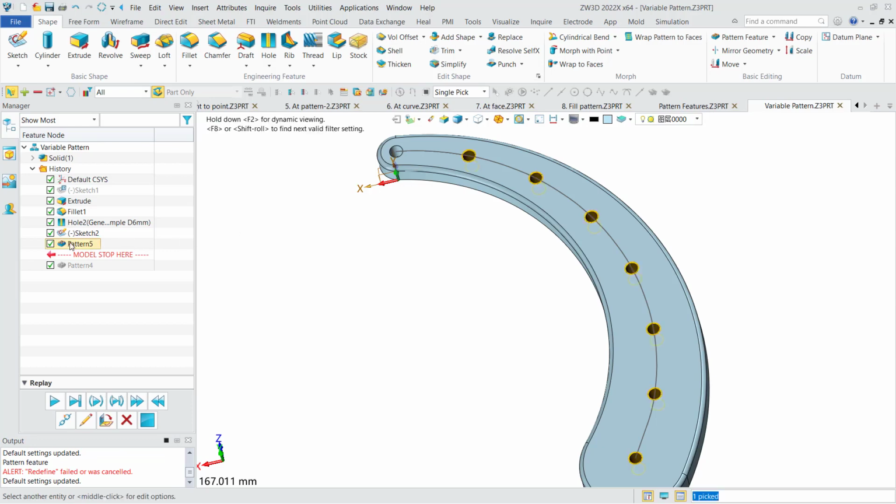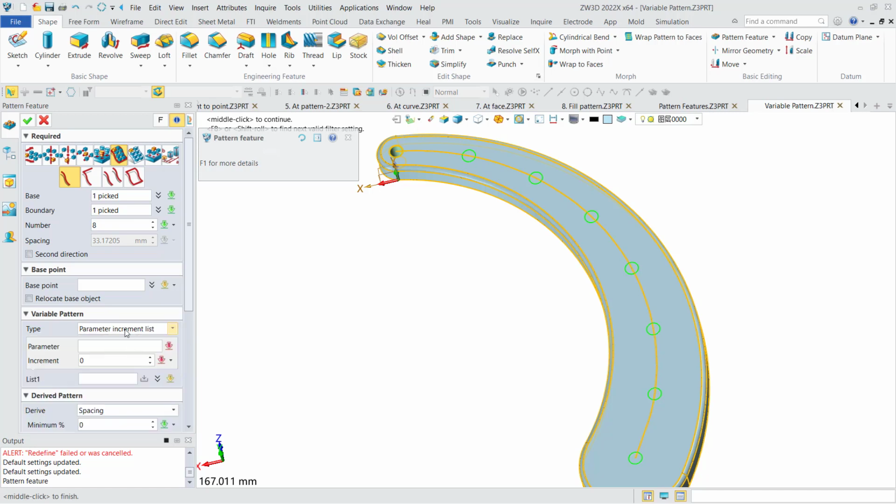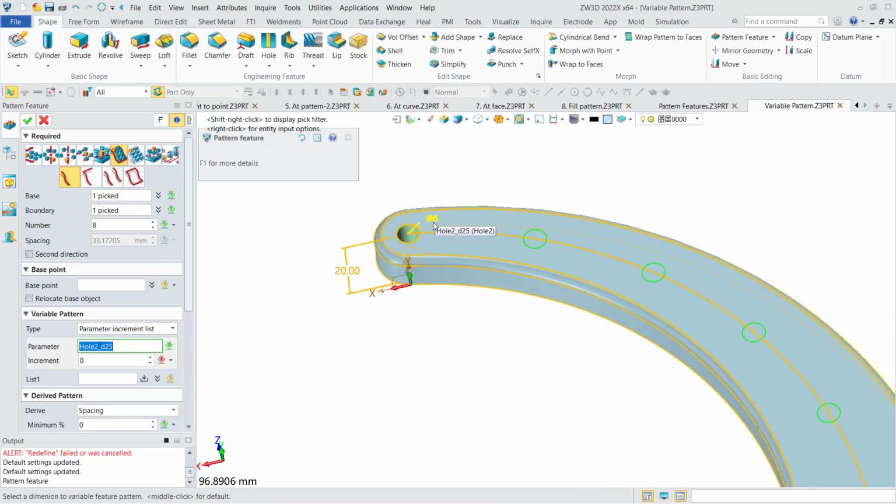And here you can see for variable pattern we have several types. Here we just use the first type as an example. So for the first type we need to define the parameter of the hole. Here you can see once we move our cursor here, the parameter of the hole will be displayed.